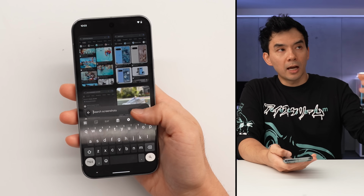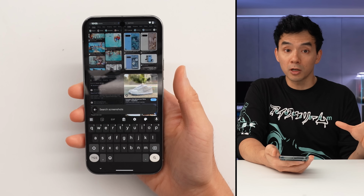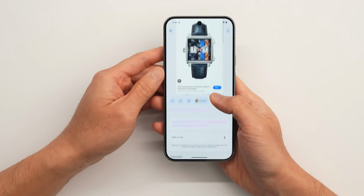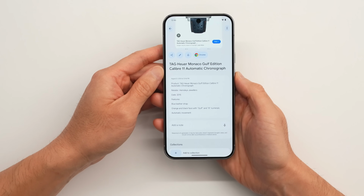So basically, it allows you to search through your potentially massive collection of screenshots for a specific thing that you're looking for. As you take screenshots, the app will process those screenshots and tag them with identifiers so you'll be able to search for them within the app. Now, it does take a bit of time. If you just took a screenshot and 2 seconds later you're trying to search it, it doesn't show up. It does need some processing time, and you can force it to process certain images, but it does have utility.